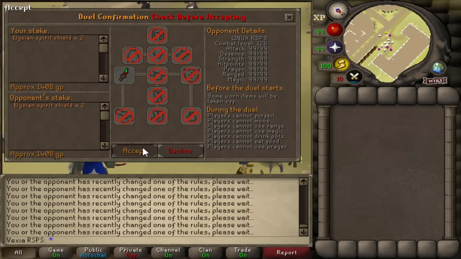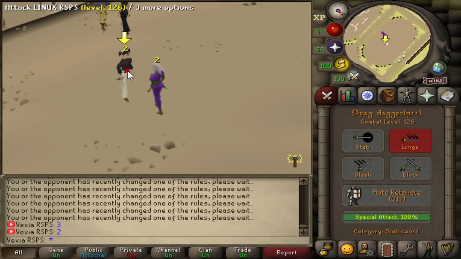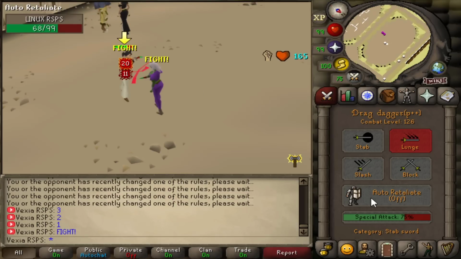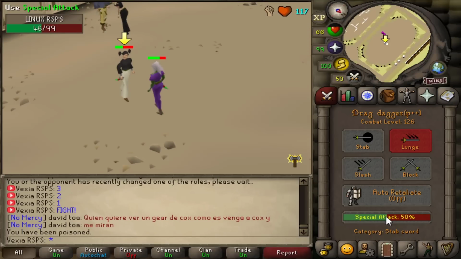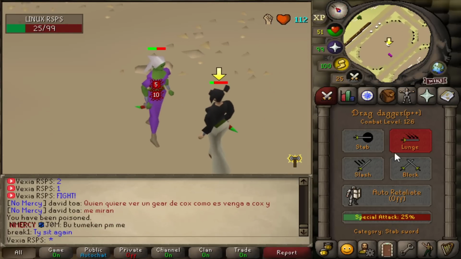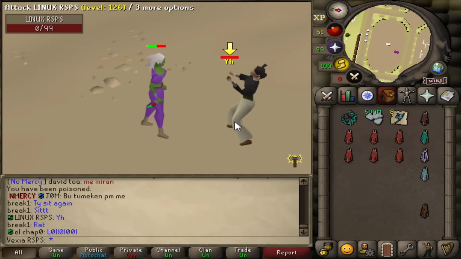Alright, come on. Time to win a back-to-back. We deserve this shit. Come on. Nice DDS spec right there. I love to see the big 20s. Finish him off. Beautiful, beautiful comeback.